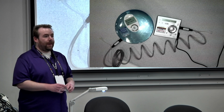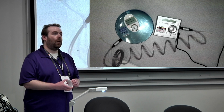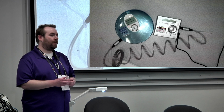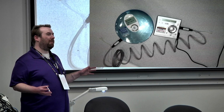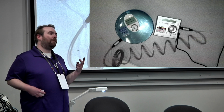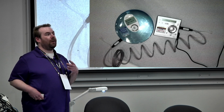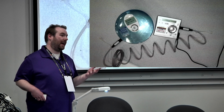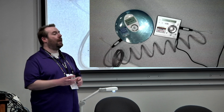There were pressed commercial releases globally. Sony did try to focus on it here in the US because they knew that, to be perfectly honest, Americans wouldn't want to deal with recording. And if buying a CD is only $10, maybe they can convince us to buy a MiniDisc for just a couple dollars more than that. It didn't take off an awful lot.